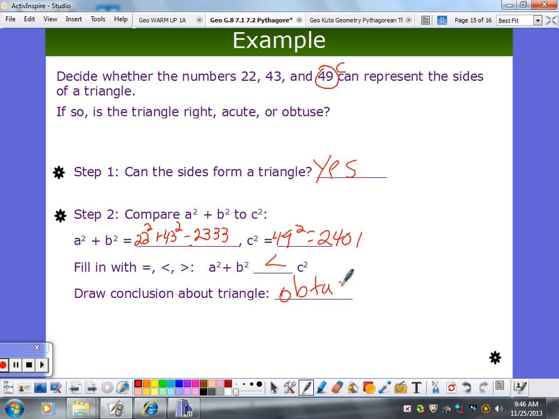Obtuse. How do we know? Point it to the B. Yeah. All right. Or if you really want to think about it, because my a squared plus b squared in an obtuse, it's like I shrunk. I made it smaller, so that's going to widen up your 90-degree angle to be obtuse. Well, I don't know what C was to begin with, but basically C may have been... so they need to stretch out, and that becomes bigger than 90.